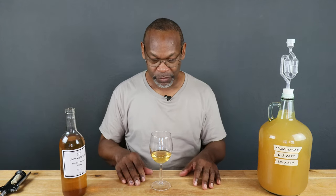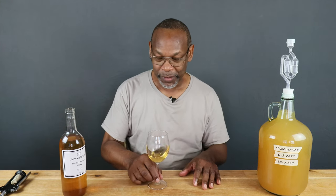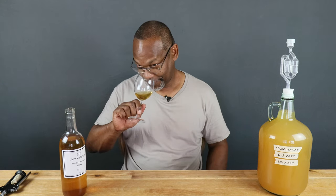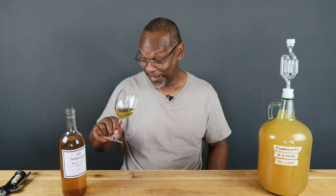And I was reading that there are some ways around that to get rid of that rind taste, but I made it the way I made it, and it's either going to taste good or it's not. And the only way to find that out is to go ahead and taste it.